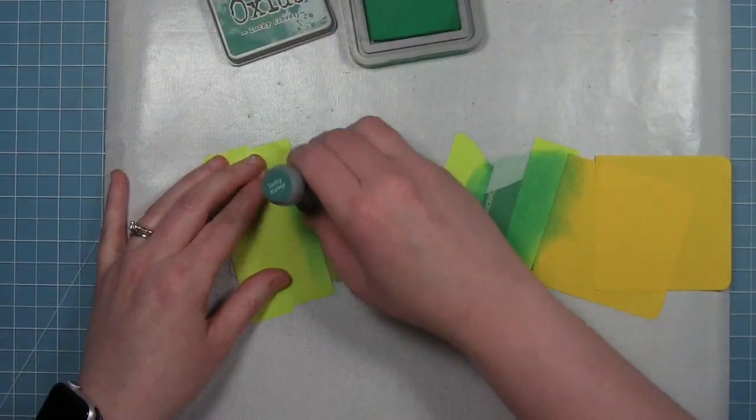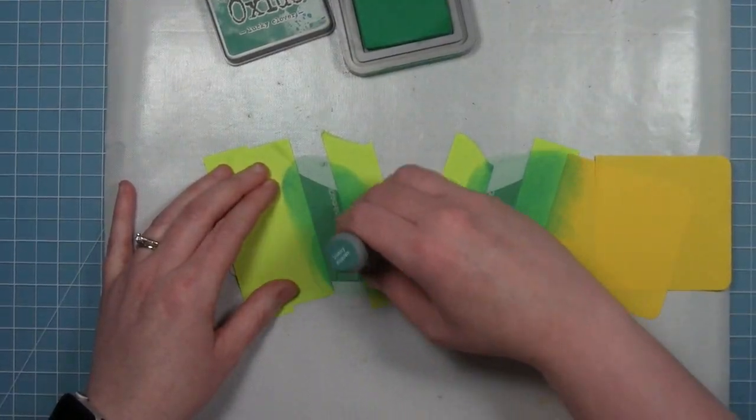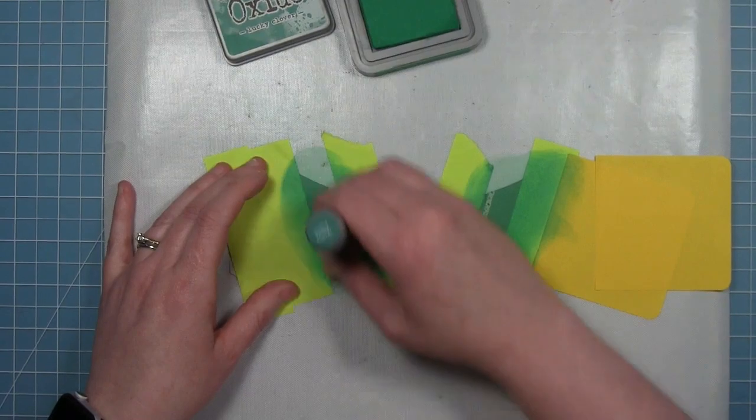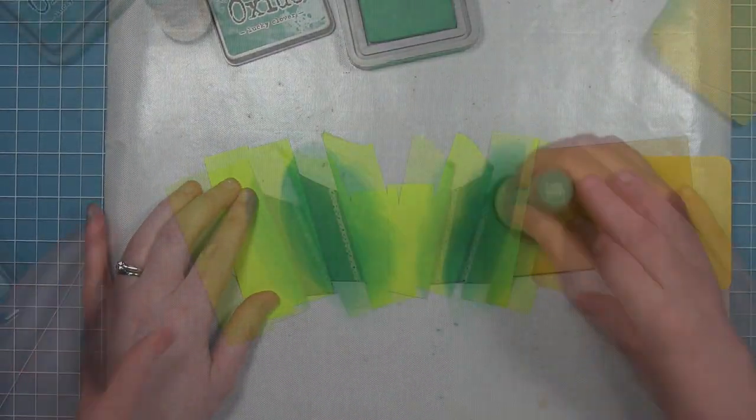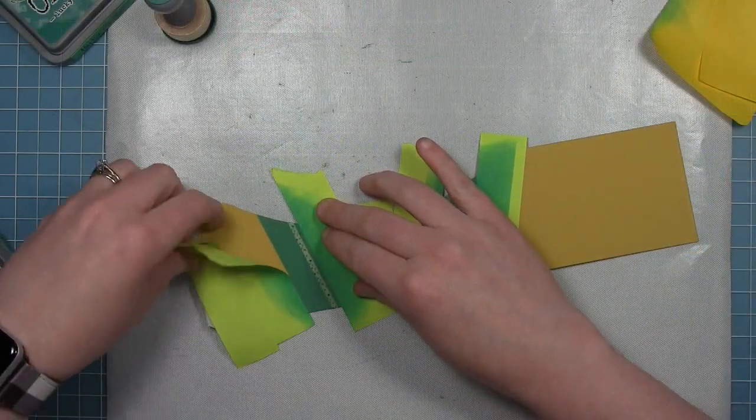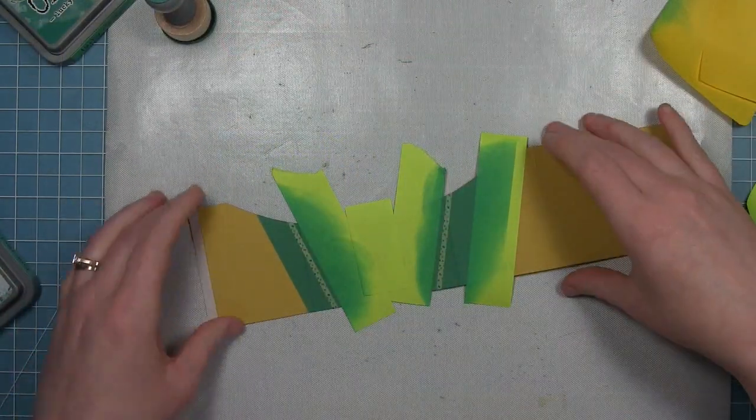And you can see there, I went ahead and I masked off the rest of my box. I've got some full adhesive post-it notes on the right side there. I'm just really bad about accidentally going past the tape when I'm inking. So it's just better to protect everything if possible.